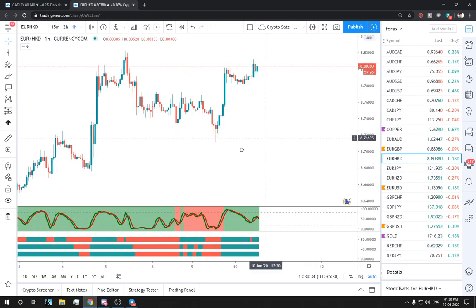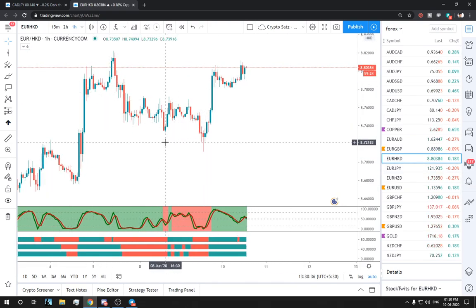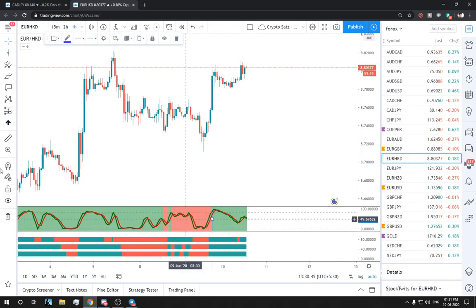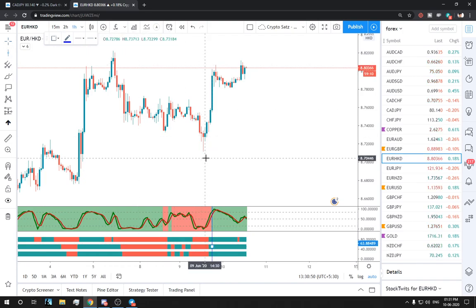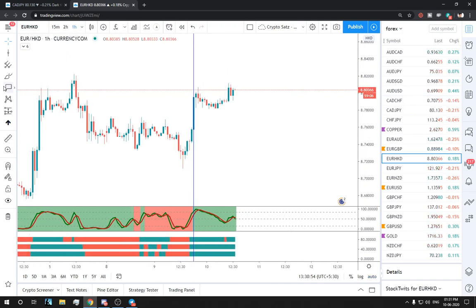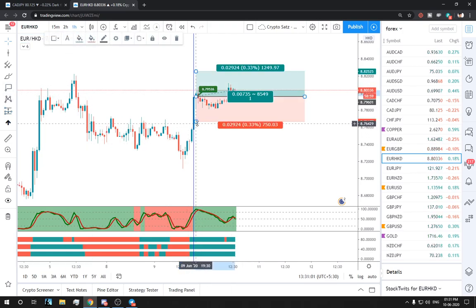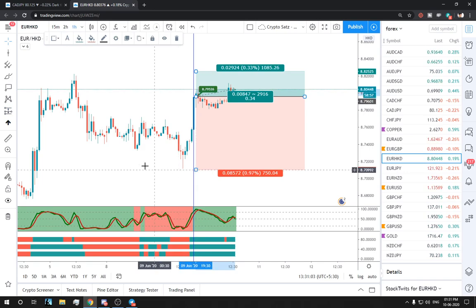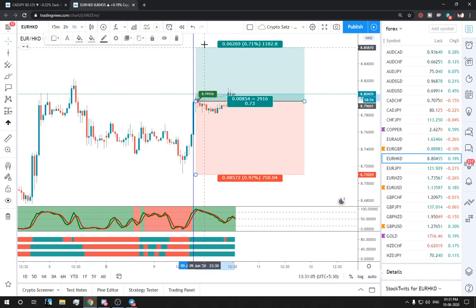So moving on to the next, Euro HKD. We took this short yesterday, this short in my light channel, and it was an obvious target hit. So 9th June we had a long signal here, that is yesterday, long at the open of the next candle, which is here. Stop loss previous structure's low, 0.97%.